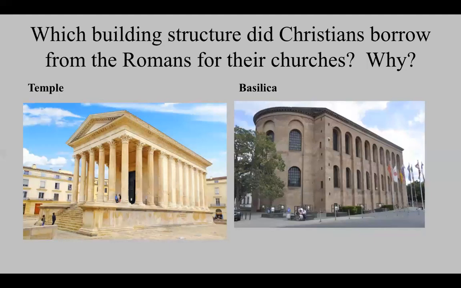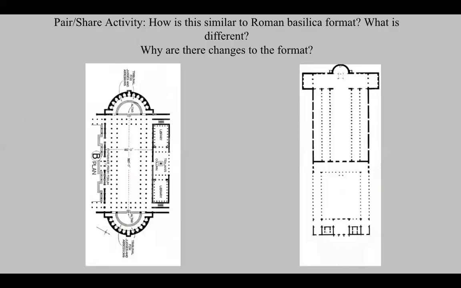So Christians like to borrow from paganism, right? They like to borrow it. However, for the structures and for the buildings, they did not want to take temples. Temples were houses of the gods, and they did not want to necessarily use those religious structures. So instead, they used secular architecture. A basilica was a public building, right? It was a public building that they could use, and it had some really cool additions to it.